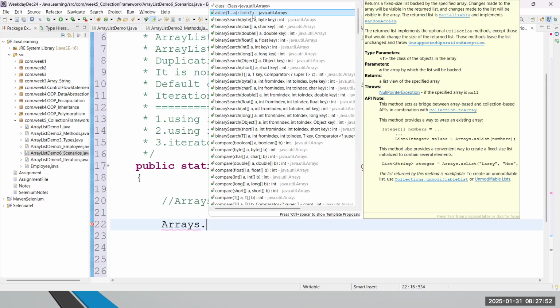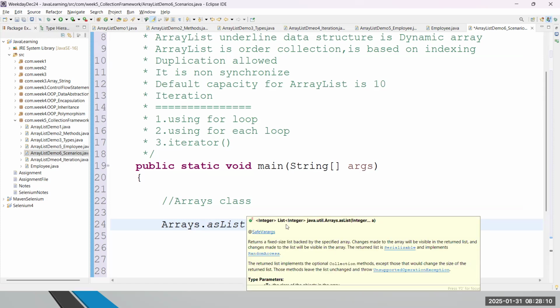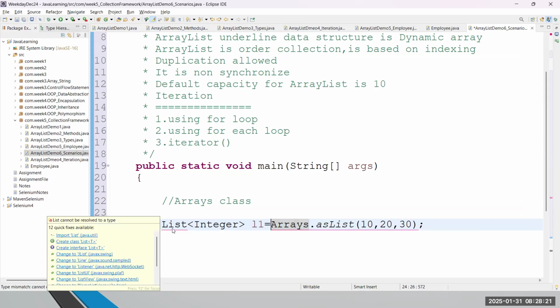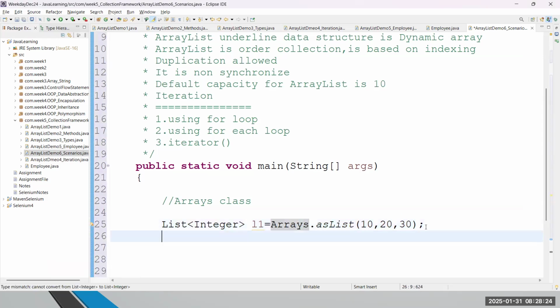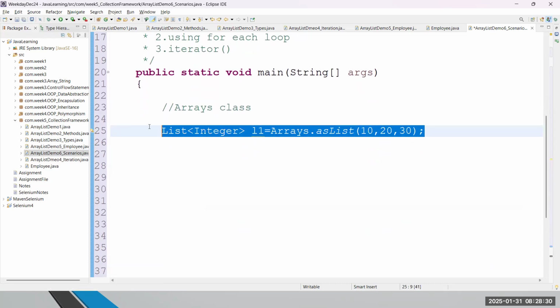This method returns you a list of that particular type of element, whatever type of element you store into that method. It means if I use this and let's say I'm writing 10, 20, 30, what type of element is it? Integer. Then this will return you the same type of list. Just have a look, I'm getting list of integer. So I can declare this as list of integer. So this is another way to create your list. Let me import the List interface from java.util. Done. So instead of writing ArrayList, you can write in this manner also, which is a quick list, and it simply returns you list of integer.